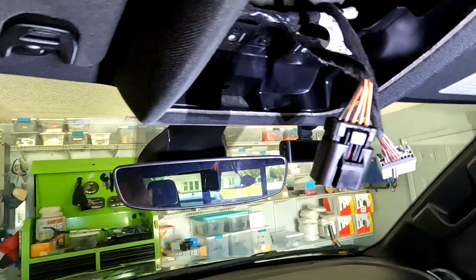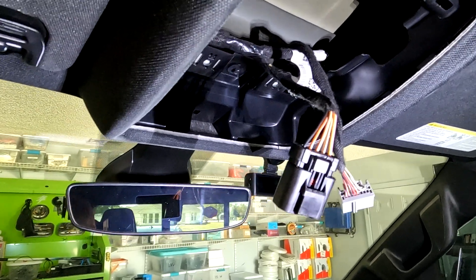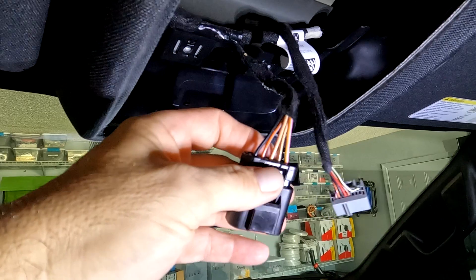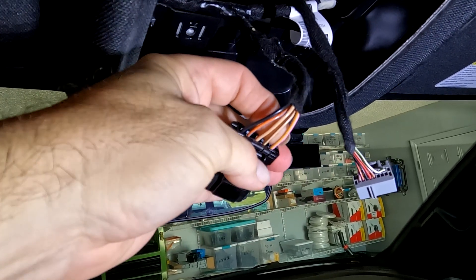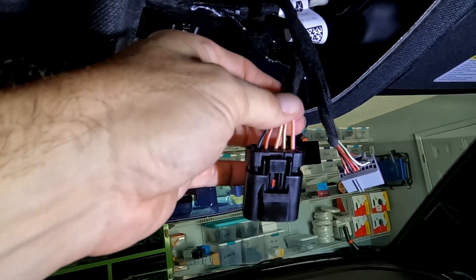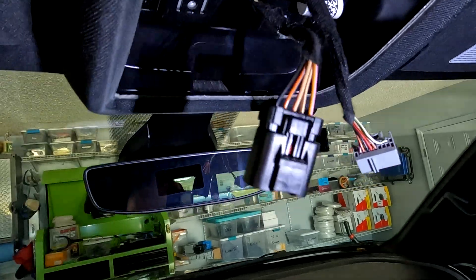My old truck had the LED light kit and the LED console, so I had a 15-pin to dash cam wiring set. This vehicle does not have it — there's no 15-pin harness, no connector for the mirror to connect into. So I took my voltmeter: black is my ground, the pink and orange wire is hot with key on, and the pink and yellow is also hot with key on. These go down to the UConnect system, so they should be fine. I'm going to tap into the pink since it's on the outside, and the black for my ground.